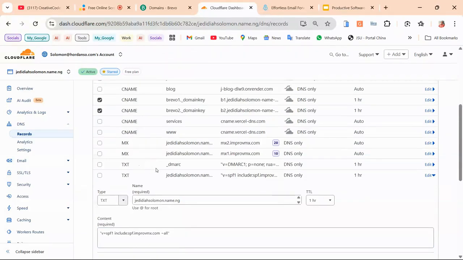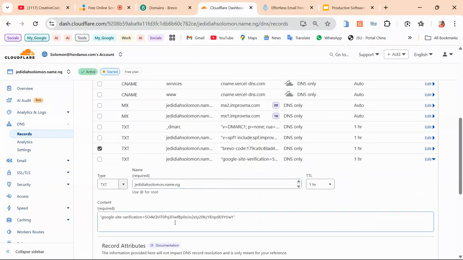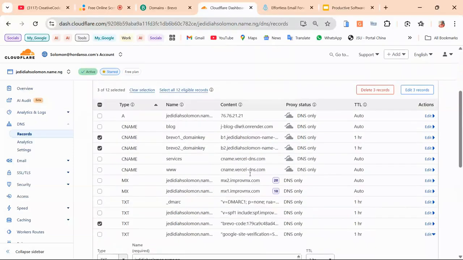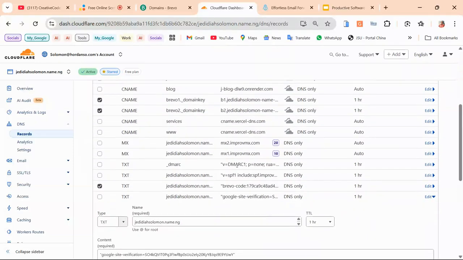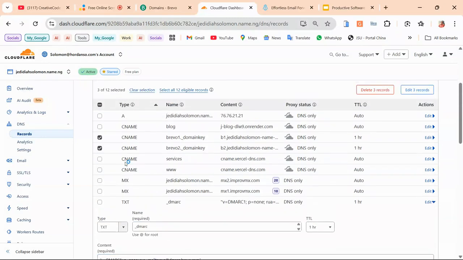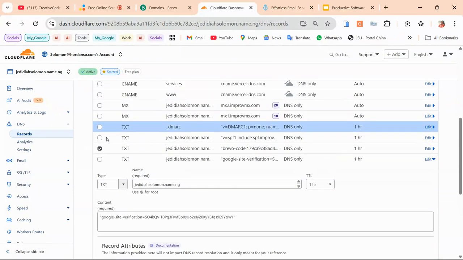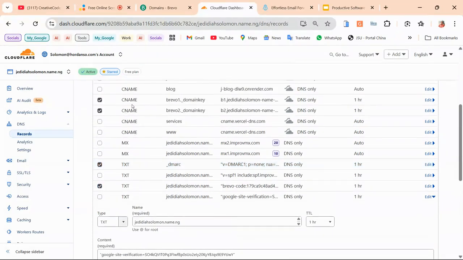Okay, it should be this. So if I save this, we have the 2 TXT and the 2 CNAME records that I've added.